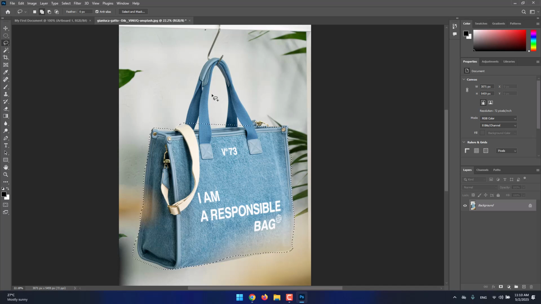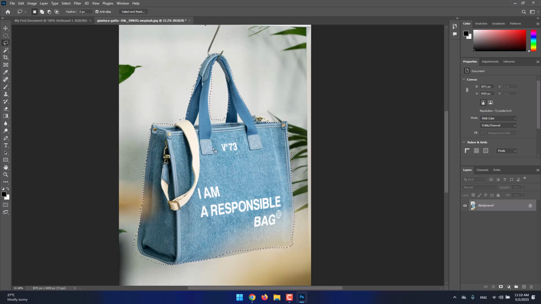So I selected this bag and this part is left. All I need to do is press Shift, and as you see, I'm holding both my click and the Shift button on the keyboard, and I'm not releasing either of them. After all, this part is added to the previous part of my selection, and this is how the lasso tool works.